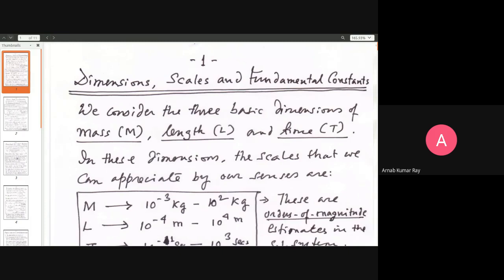This is a 4.5 credit course. 3 credits are earmarked for the theory sessions and, sorry, 1.5 credits for the laboratory. So that's roughly 1/3 weightage on the lab. That's important because computational physics is not theoretical physics. Theoretical physics is where you sit in your room and solve a particular problem by the pen and paper method. But in computational physics, you have to work on the computer, develop a code, solve a problem using the code. That's why the lab session is important, and I insist on 100% attendance for all of you in the lab.